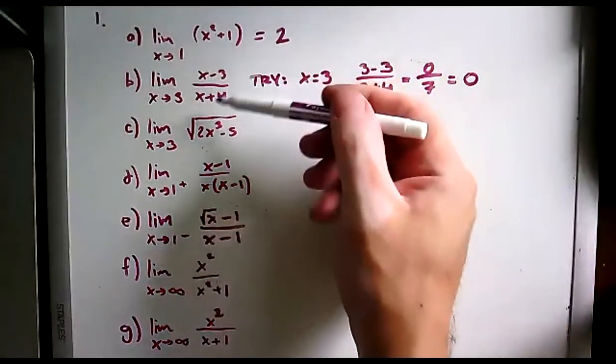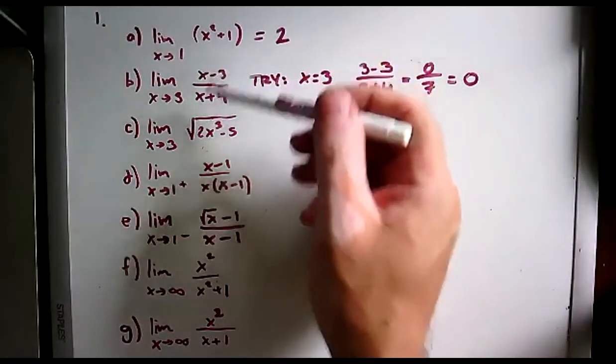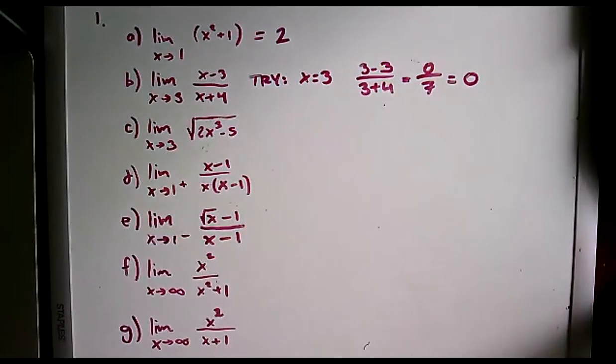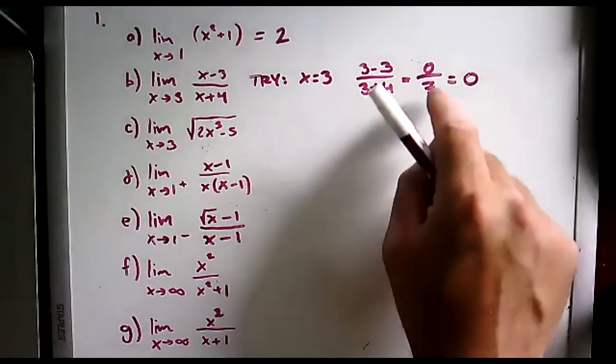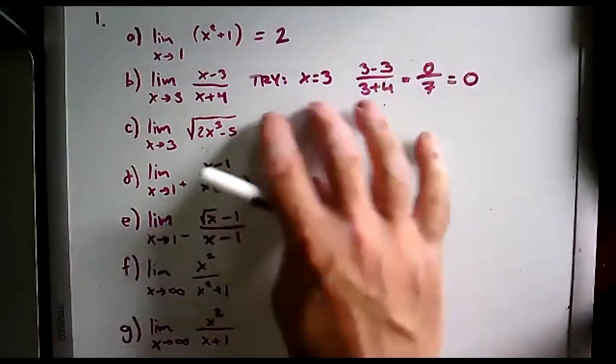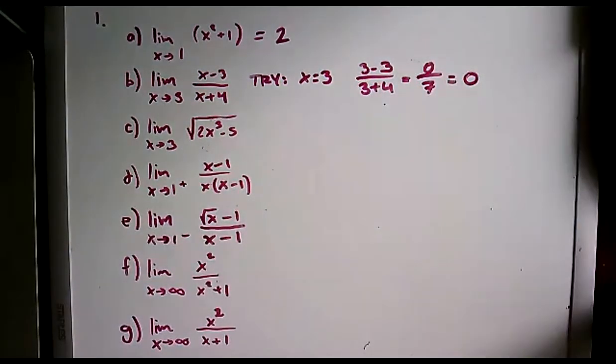Now, if I had the reciprocal, if I had x plus 4 over x minus 3, I can't divide by 0. It doesn't make sense to say, all right, so we have 7 pizzas and 0 people, how much does everyone have? That just doesn't even make sense as a question. So division by 0 is bad. Division of 0 is okay. So this problem's good, and we're done right there.